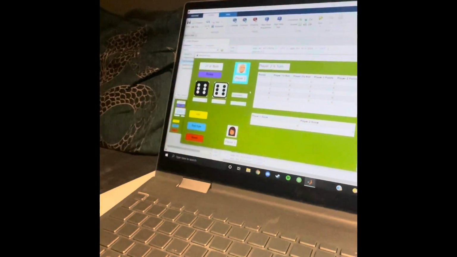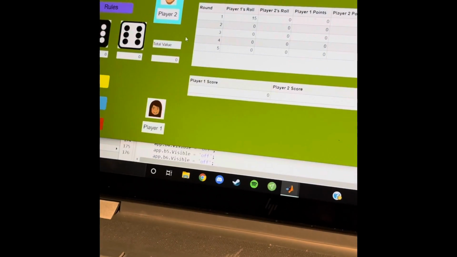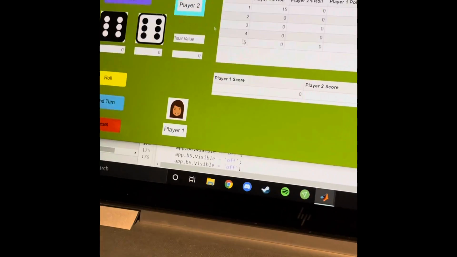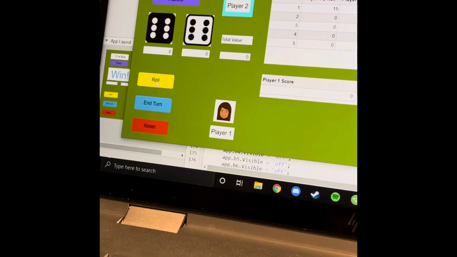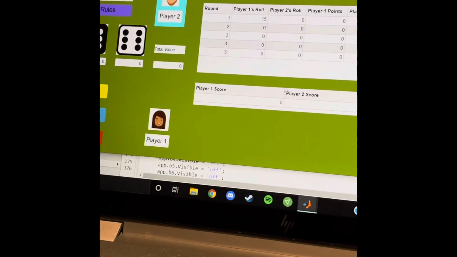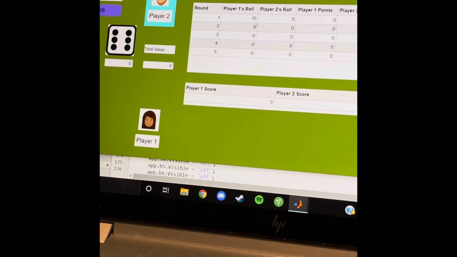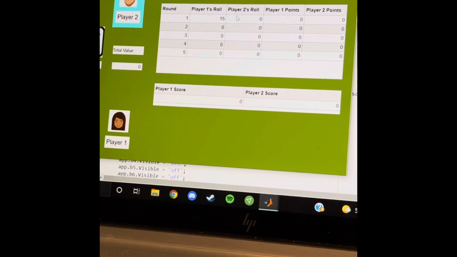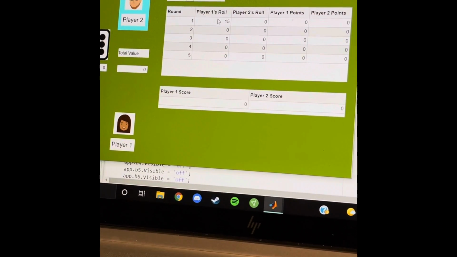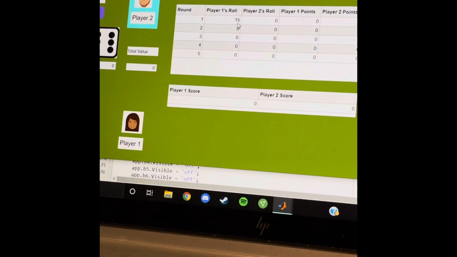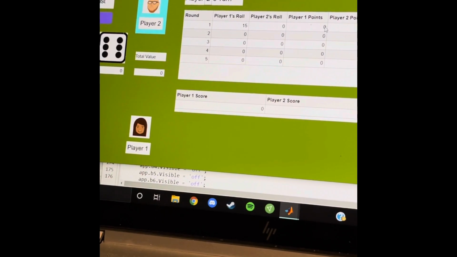Alright, so this is the table. So basically you do what Josh just said, like rolling and ending your turn, and that's gonna fill up these two columns here. And in this column, it's basically gonna compare the values here, and if player 1 scored a higher number or a closer score to 21 or 21 itself, they'll get a 1 here.